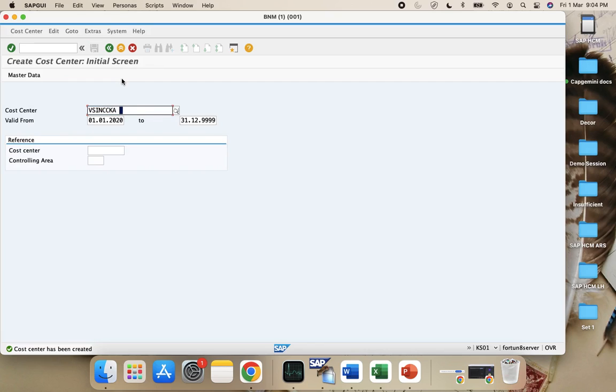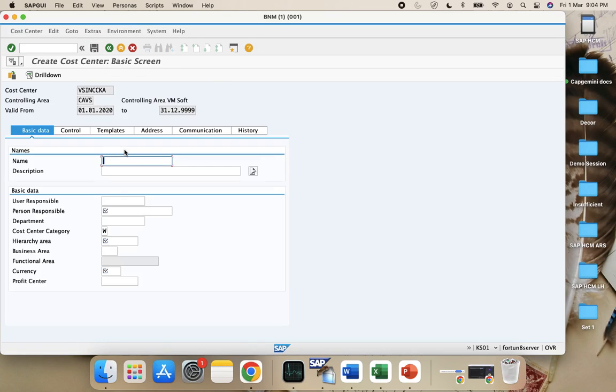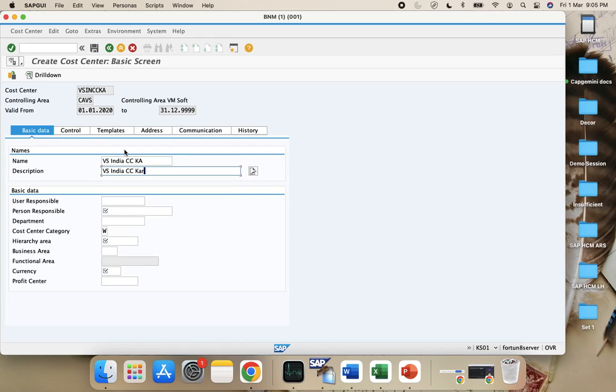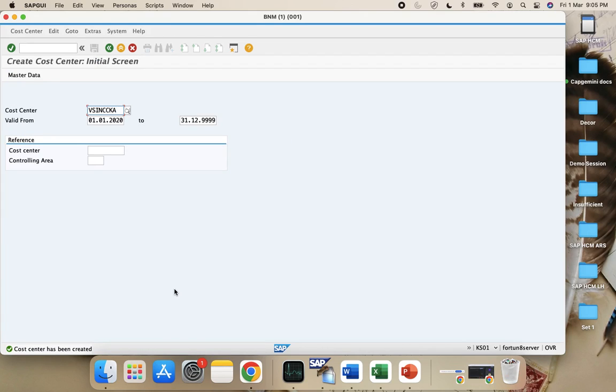Let's say I want to create it for Karnataka as well. Save. So these are the three cost centers that I've created as of now.